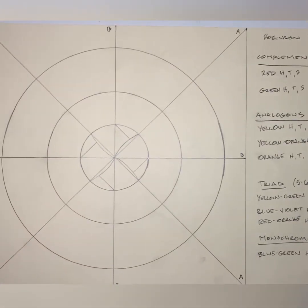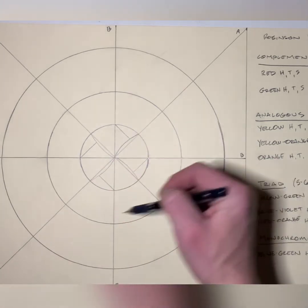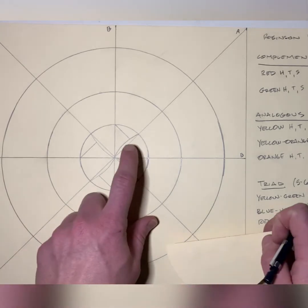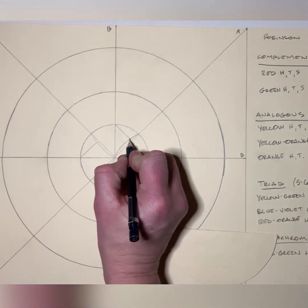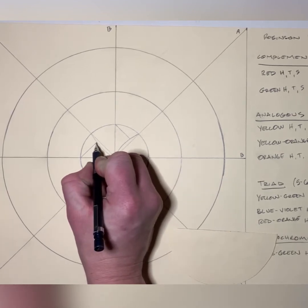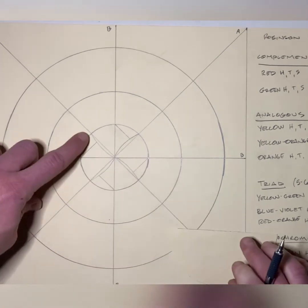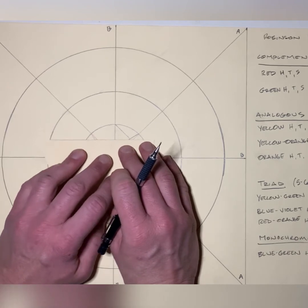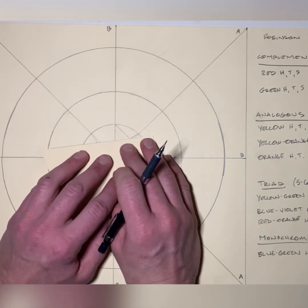Knowing that as the teacher, the last thing I like to do is go with the bare minimum. So I'm actually going to add one more line to each of my A1 spaces. That way I can give it that fourth paintable space. So this is going to be kind of tricky. How am I going to do this? Maybe a straight line from here going this way could work. And if I look, ooh, I might be able to use this as an endpoint, or I could use that as an endpoint, either of those two. So I'm going to see what that line would look like and what that line would look like.